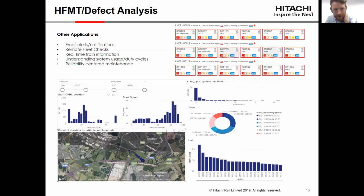But the great thing about that is quite funny. So with COVID, we've got a guy who's been looking at all the door signals, but he's never seen a door. So he can tell you when there's a fault with a door, but he wouldn't know what it would look like if it hit him in the face. And now COVID's coming out, we've got a door rig that we use for testing equipment, and I promised him that he's been telling me when signals change, the open and close speeds of doors, so I'll show you what a door looks like, and I'll show you the door push button that he knows is a signal on his spreadsheet, but he'll never have seen it in real life, which I think is quite funny.